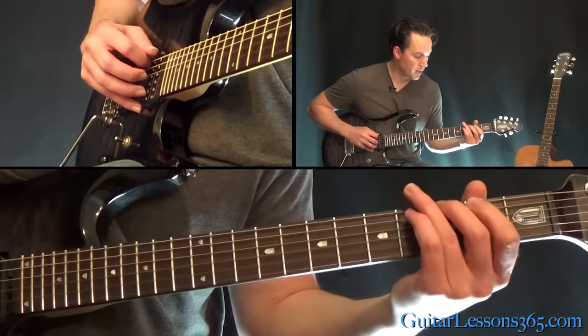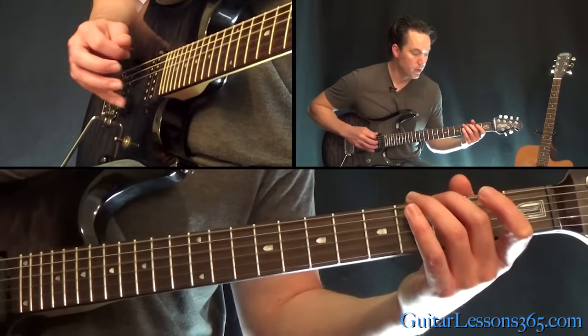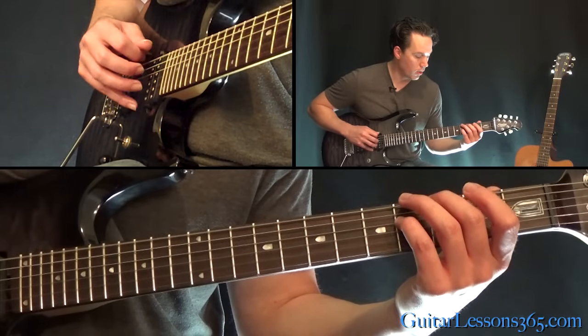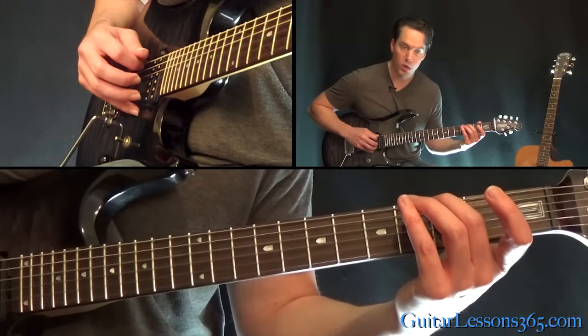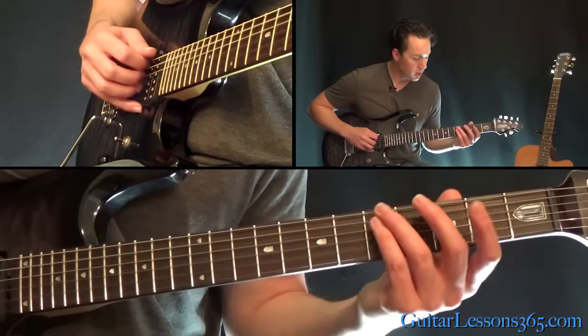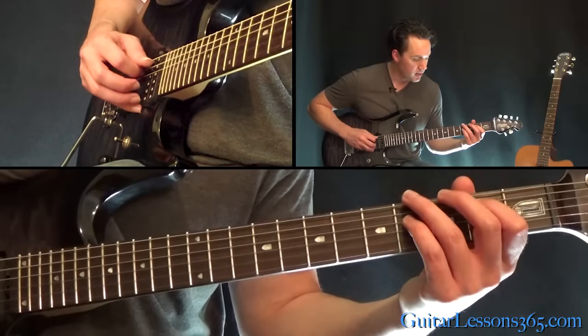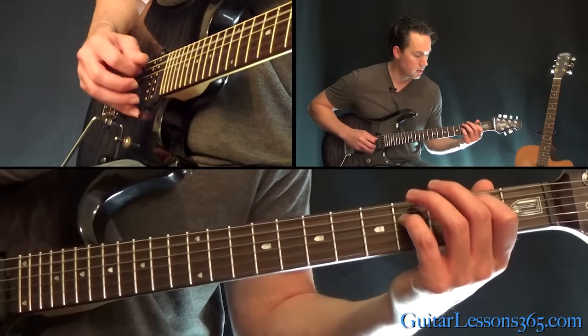So it's basically same pattern. This is the second time when you're getting to this 3rd fret here, the bass note here on the low E string. You just pick them across like 3, 4, 3, 0, just each one once. And then you're going to hit these two, the open A and the open D string. You can also finger those here. It's more comfortable for you to control the notes. And then you just kind of start from there again.